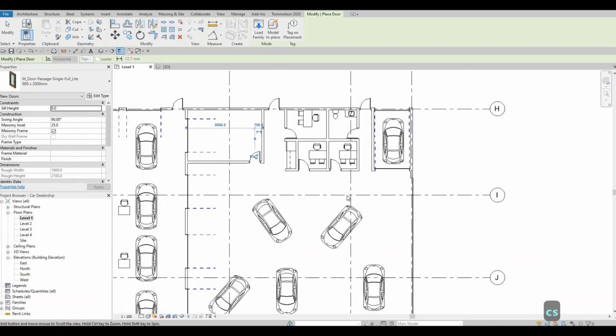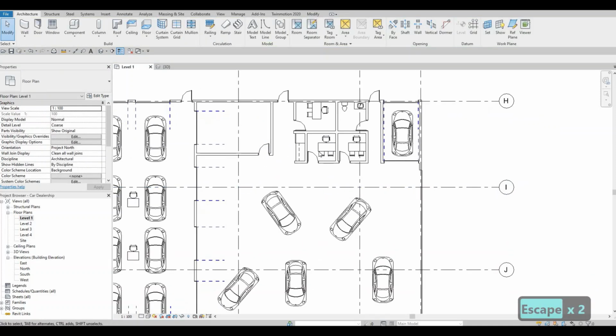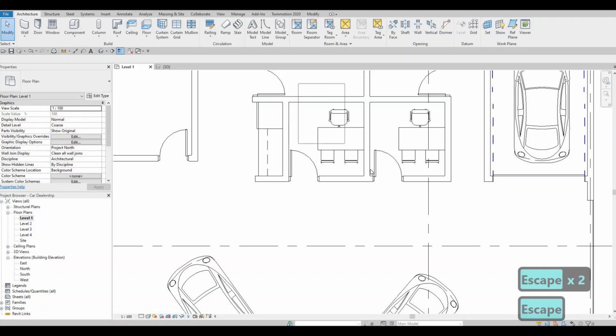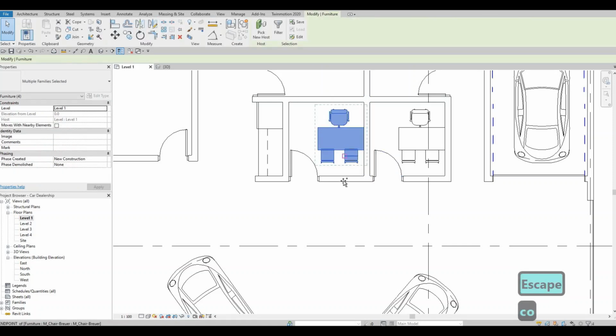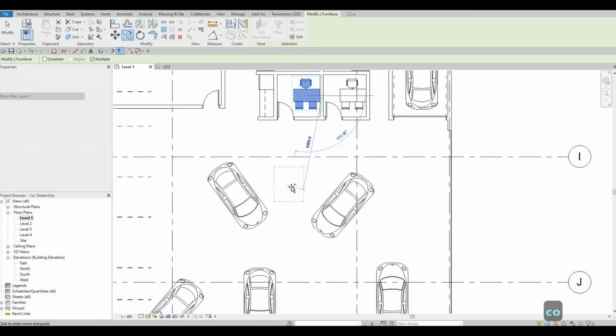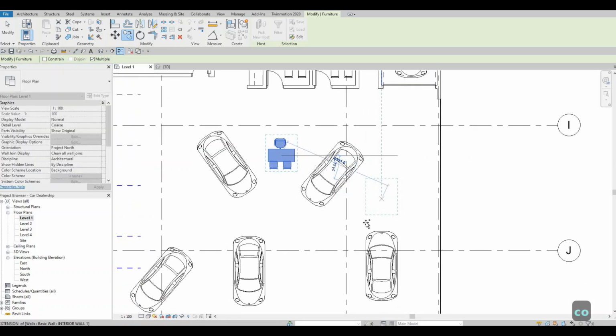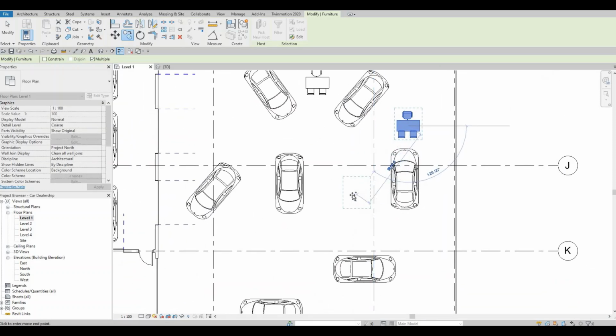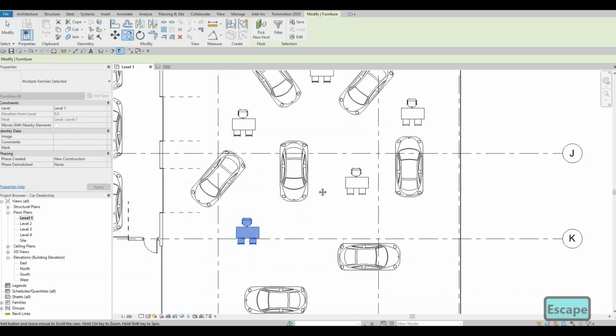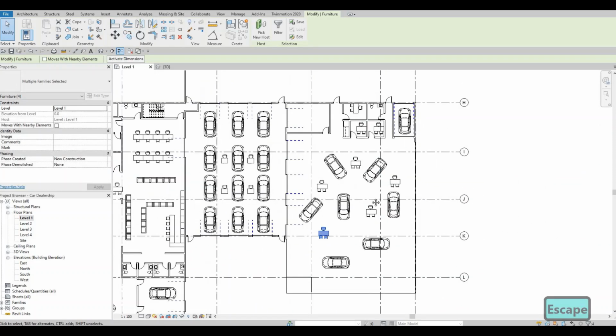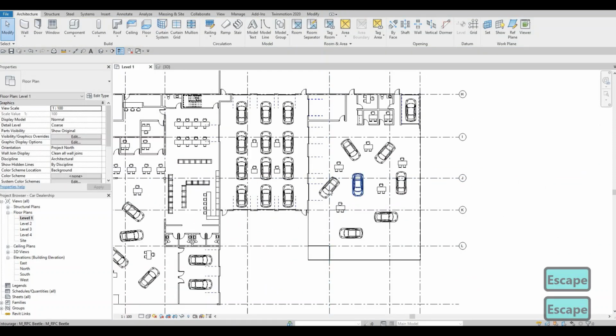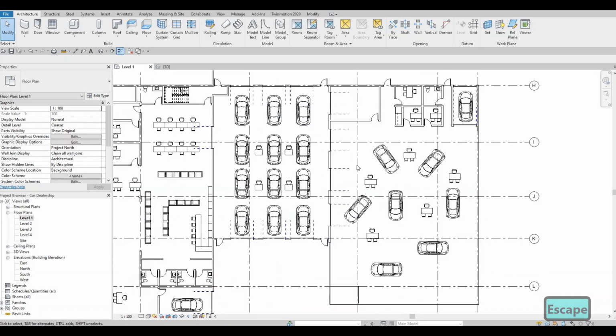to access there, and then also what we're gonna do is add some tables around here. Even though it's used car, they still need some salespeople. So we're going to just put it around here.